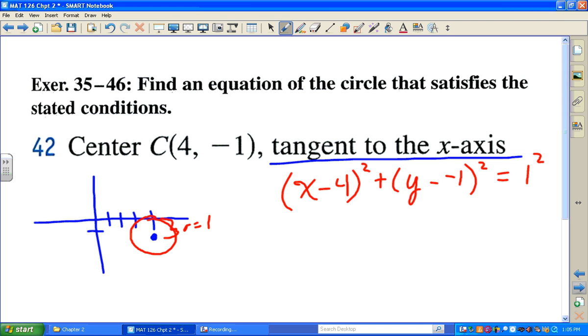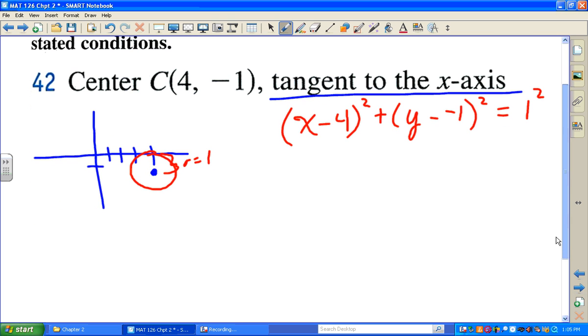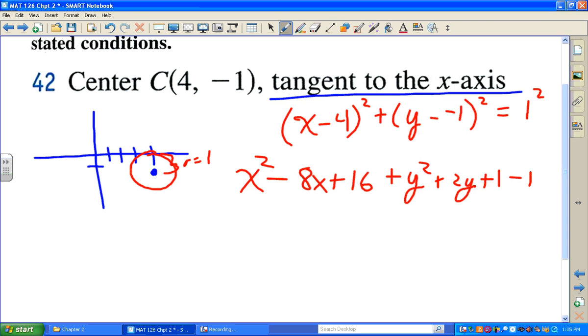Which one is this? Is this the standard equation of the circle? What's actually the general form of the equation? I'm just going to run through it real quick, okay? Just so you get an idea that if you come up with this answer on a test or a quiz, and it's asking for the general equation, well, you'll know how they got there. X squared, I think you need to practice, because you need to be able to do this kind of quickly. You know you want to double the product: minus 8x plus 16 plus y squared plus 2y plus 1 minus 1 equals 0. Okay, you need to be able to jump back and forth quickly.